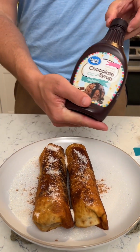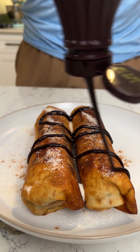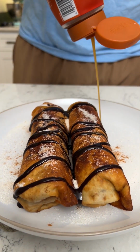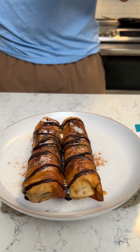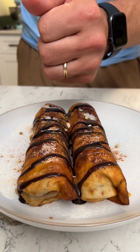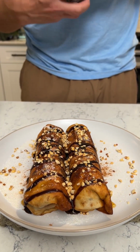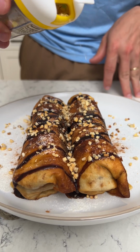Next, you want to grab some chocolate syrup. And then you want to grab some caramel. It's looking so good. And if you like nuts, I like to do some nut topping. I'm just gonna get a handful of that and sprinkle it on. All right, and then just for funsies, we're gonna do some gold sprinkles. Sprinkle that on there.